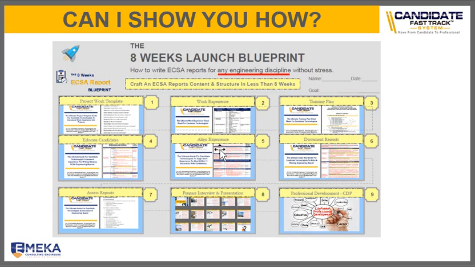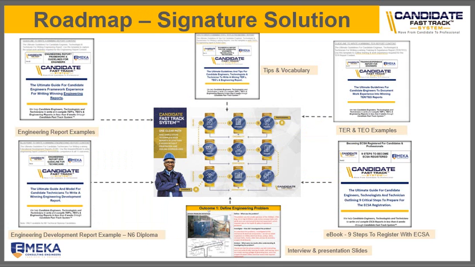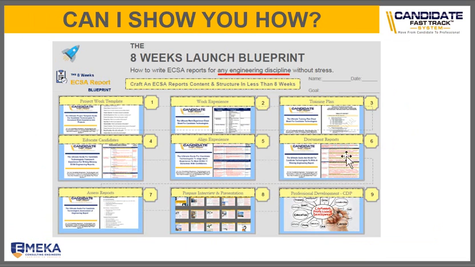How do you then align your report or your experience in order to meet ECSA's requirements? Then how do you document? These are all examples of how you document those reports. These are all the examples that we have shared here. We just show you the roadmap that we follow, and then from there, how do you assess your report? We can show you some tips.